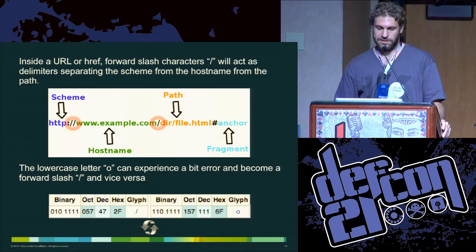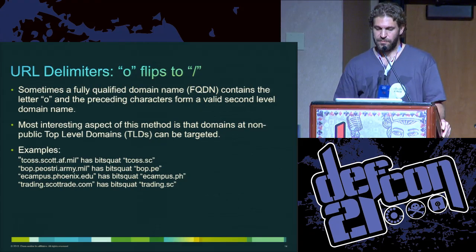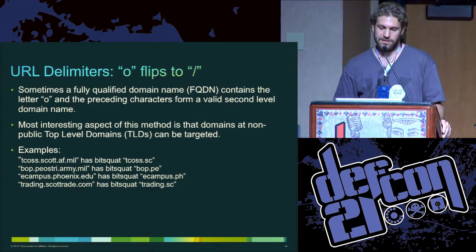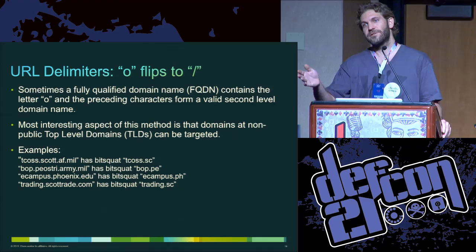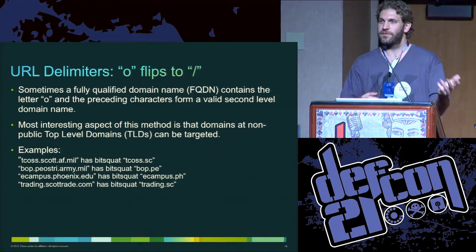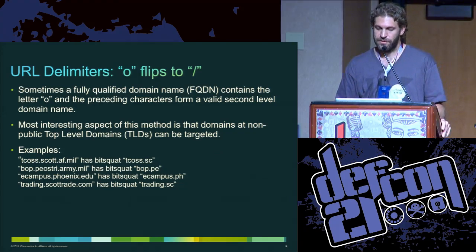And so how can we use this? Well, if you've got a domain with the letter O in it in the right place, you can actually attack domains which weren't possible before. So you see, we've got some examples here in the .mil top level domain. I've also got some examples in .edu. These are protected domains where I wouldn't be able to register a domain ordinarily, but by taking advantage of the O inside the domain flipping to a slash, what happens is it ends up cutting off the URL early, and the traffic ends up going to some international or country code level domain.